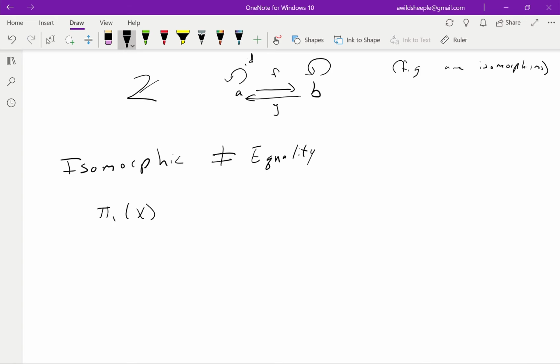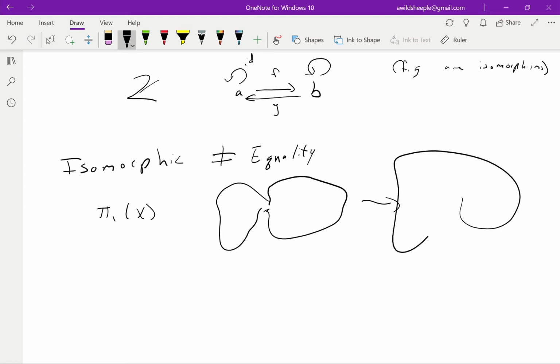So without getting into the technical details, basically an element of pi1 X is a deformation class of a loop, and the way that you add two loops is you first do one loop and then you do the other loop, and since you're allowed to deform them, that's the same as just going and doing the whole loop at once. I know that's a cruddy drawing, but you guys hopefully get the point.